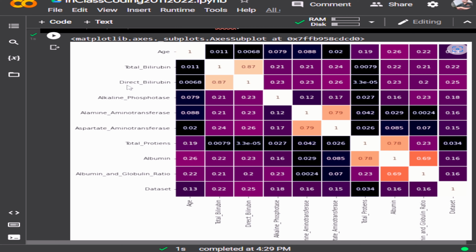Then this one, because the other one shows the similar thing, so I don't have to keep both of them. So for these two, total and direct, I can remove one of them, and out of these two I can remove one of them, and the total and this second one.